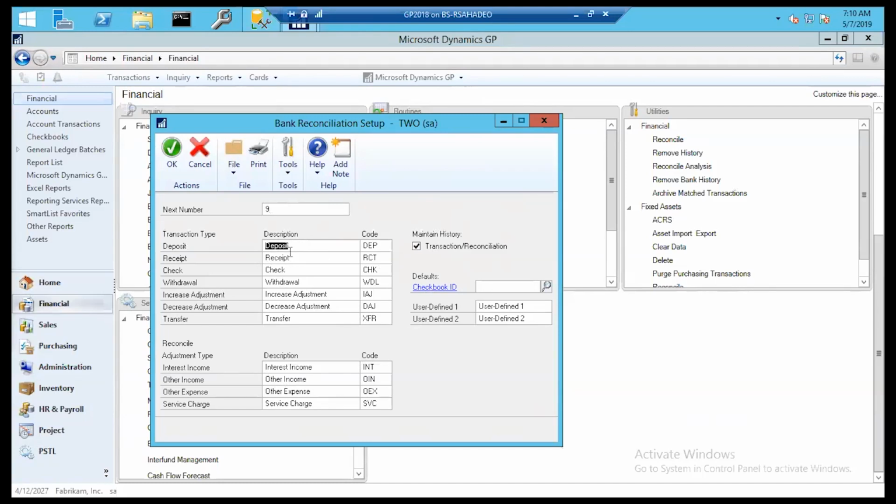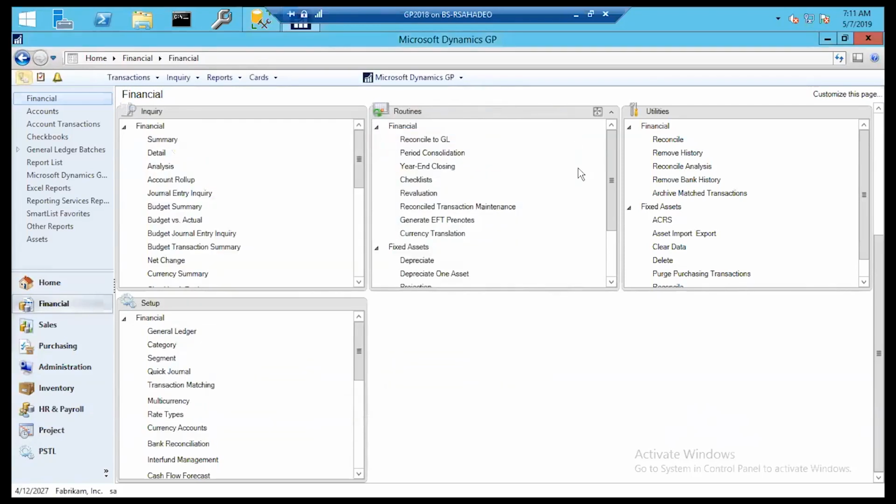This is what is going to show up on the entry window here. And these are the codes that are going to show up against your bank entries. For instance, an increased adjustment will be IJ001002. This is the short name, and this is what you'll see when you're doing data entry. And that's the bank reconciliation setup window.